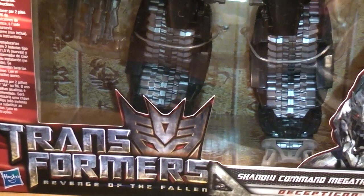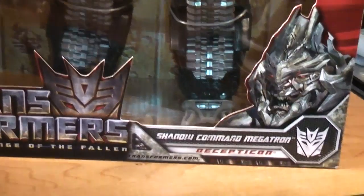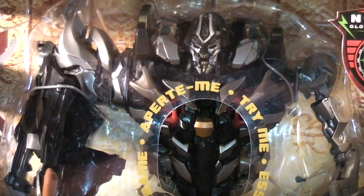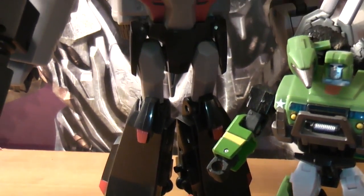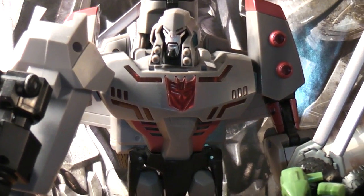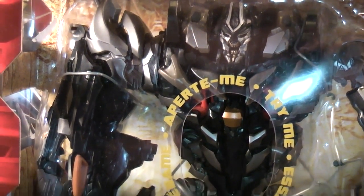So that's your choice — what you guys want me to do. It's Shadow Command Megatron on the NES Global Alliance. I can either do a review on him, I can do a review on G1 Hound, or I can do animated Megatron. The more comments I have for Megatron, I'll do. Or the more comments I have for Hound, I can do. And the more comments I have for this Shadow Command Megatron, I can do. So leave me a comment and let me know what you guys think.